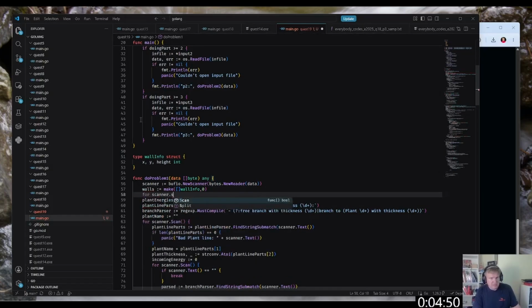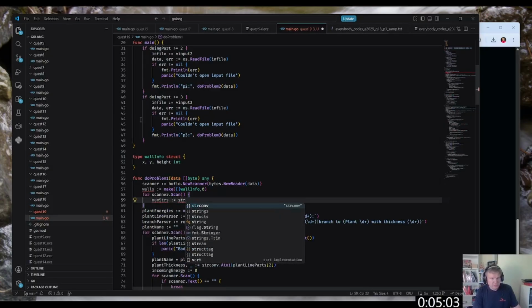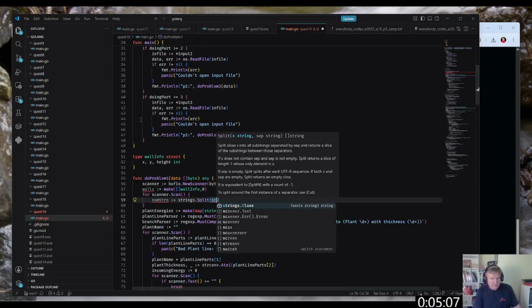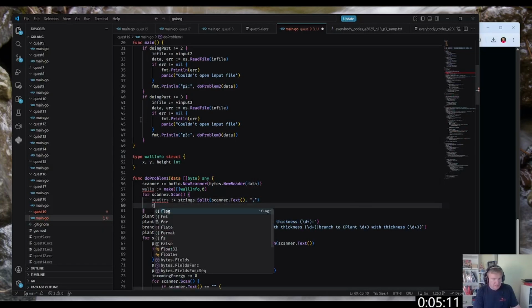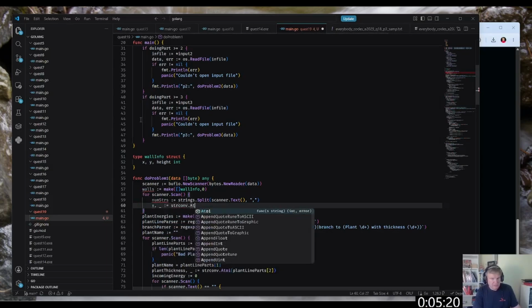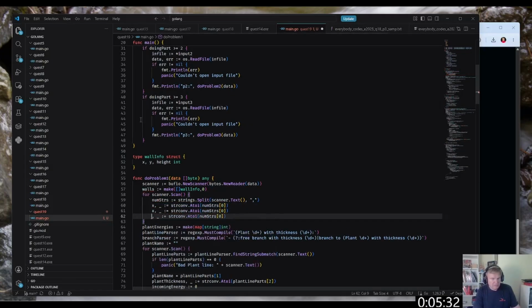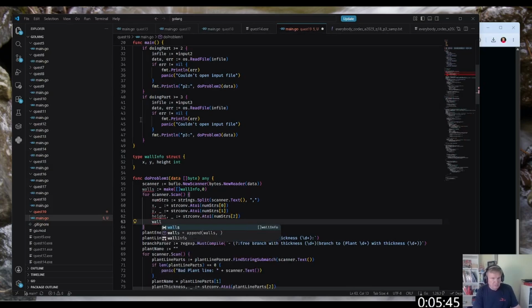For scanner.scan, numsters, strings.split, scanner.text comma, conv.a2i of numsters 0, to walls append wall info x, y, height.